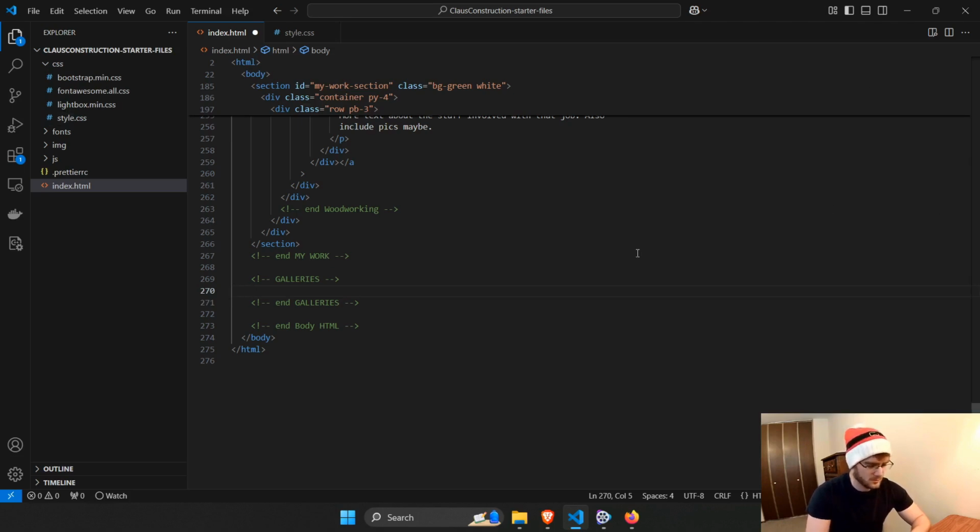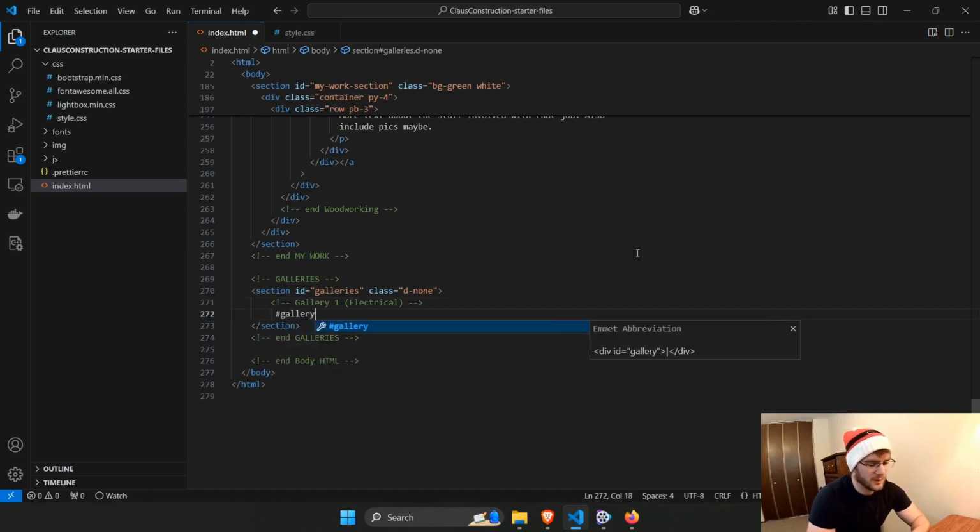So section, let's give it an ID of galleries, I guess. And then a class of d-none, meaning display none. We do not want this displayed. Okay, so first thing, gallery 1, and that is electrical. So div with an ID of gallery 1 and a class called gallery.